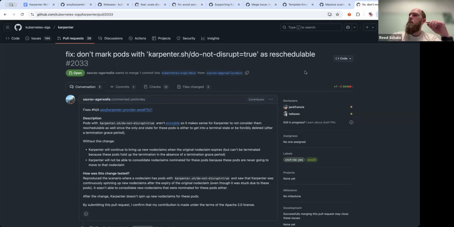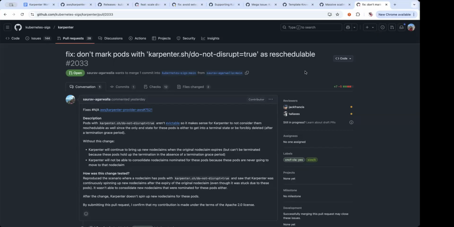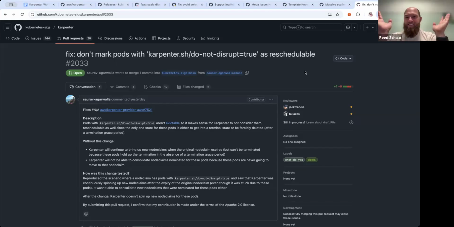Sorry, wouldn't some of these pods that don't have this annotation move over to the new capacity? I think not necessarily. They could reschedule to, well, I guess it would be new capacity, right? Because we would block scheduling with a taint on the previous node. Right. Yep. They do.